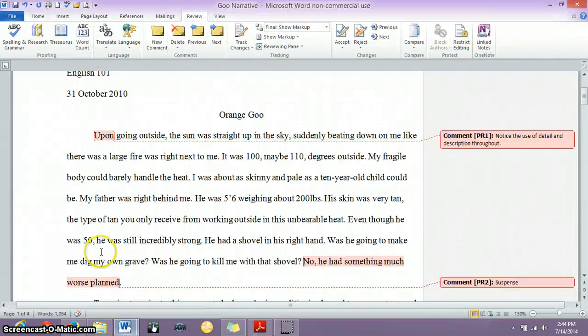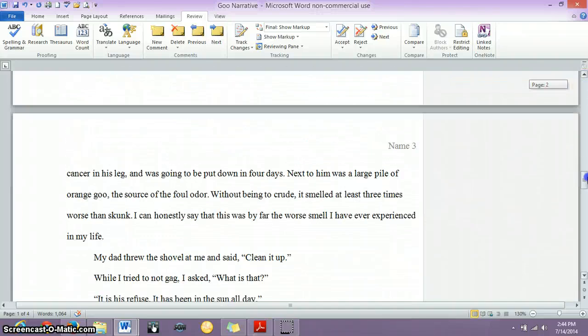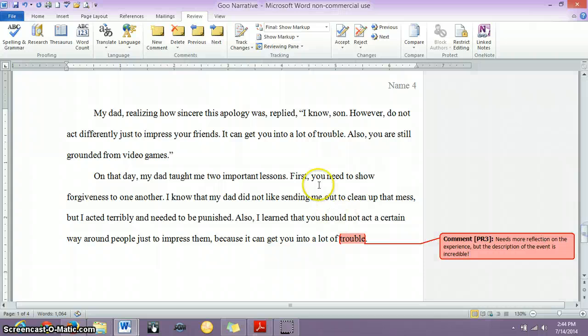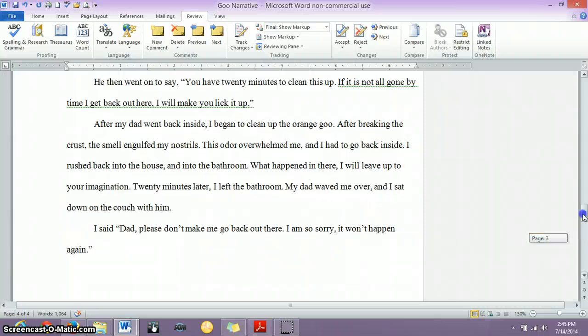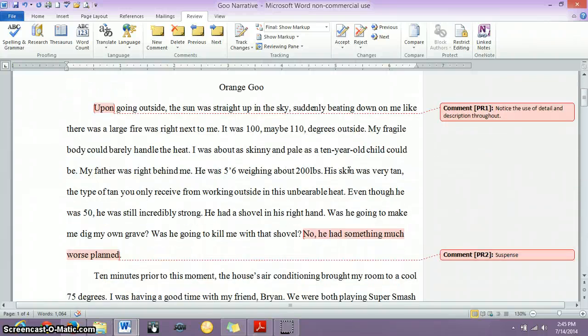This next one just kills me. It is hilarious. So this is the example that I want you to read in order to get a good sense of detail and description. It's not perfect in terms of college level writing, or a college level essay, excuse me. When he finishes, this is the last paragraph, and this is all the reflection he does. So if, of course, I were evaluating this, I'd say you need a lot more reflection, but I don't want you to worry about that in this essay. This essay is all about the detail and the description, and it is absolutely hilarious. So read it, enjoy it.